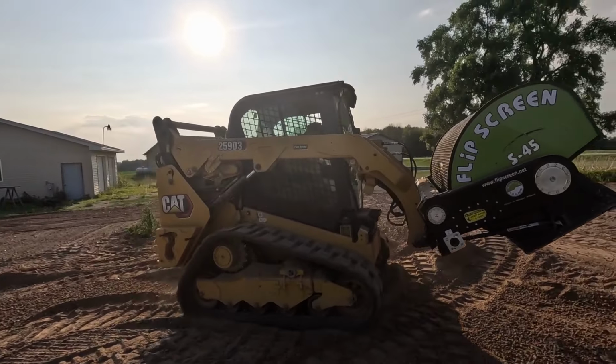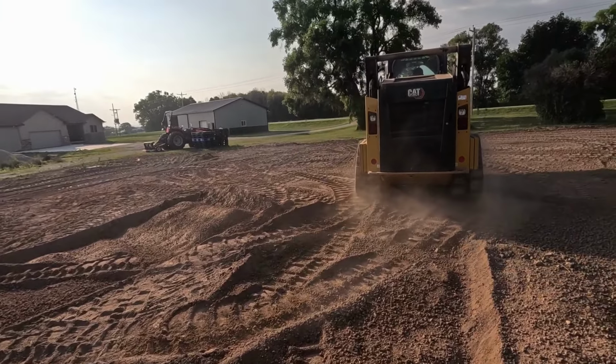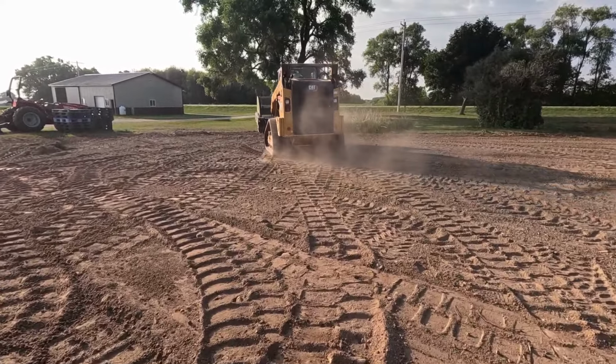That's where this video stops for the flip screen, as we ran into some issues. We called it a night. We were having some issues with the locking mechanisms on the sides of the flip screen. Right now, as you can see out here, which I apologize for the darkness, it is a little low lit out here, but we ended up getting a lot of rain after we called it quits for that night. So this area is pretty damp up here yet. We don't want to really do a whole lot of materials handling up here.